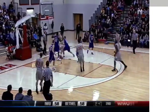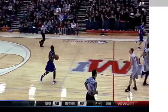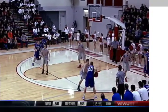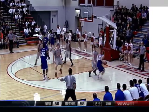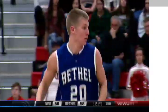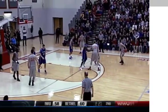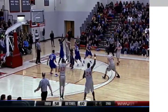Widener now getting the ball into Patrick Hopkins. Tries to dish it to Jones as he's coming down the lane, but it's intercepted. Pilots continue to do a great job of doubling down on defense when we get the ball into the inside to our big men. Schaus driving around on Vandewater. Nice turnaround jumper. Good example of one of those tough shots. That's 8 points there for Schaus. And just like that, the Pilots have opened up a 2-point lead on the Wildcats.